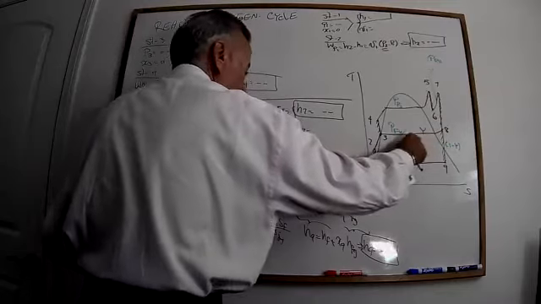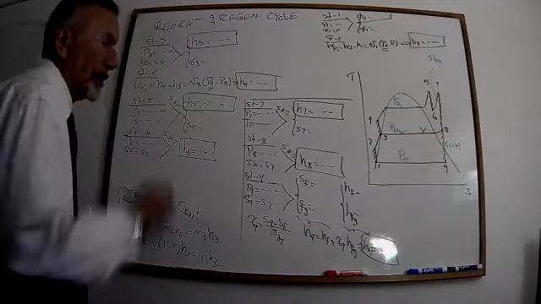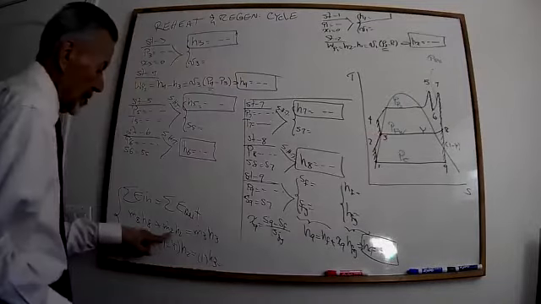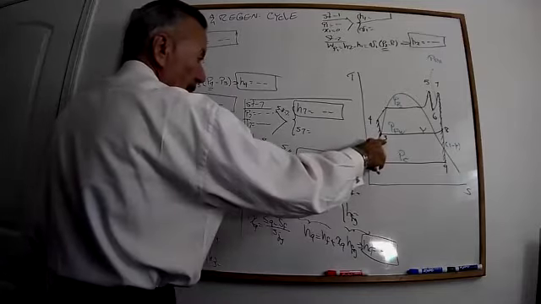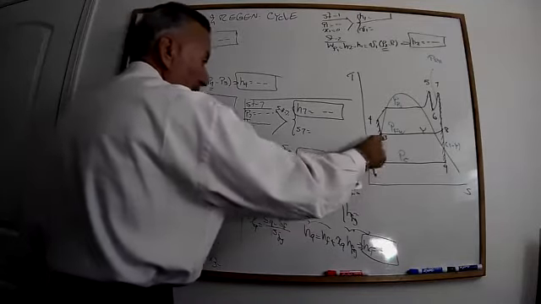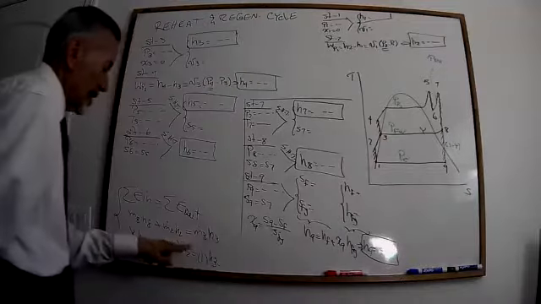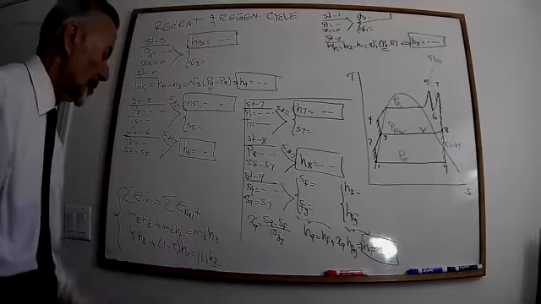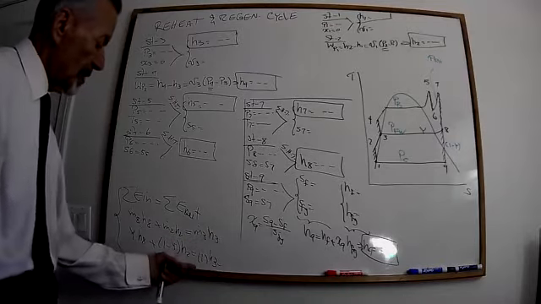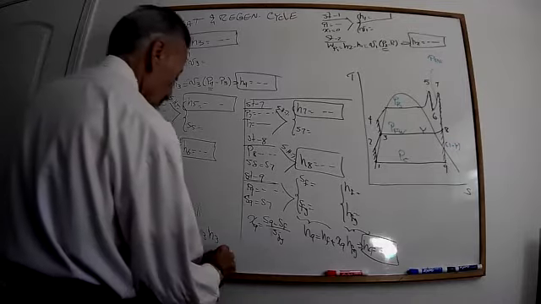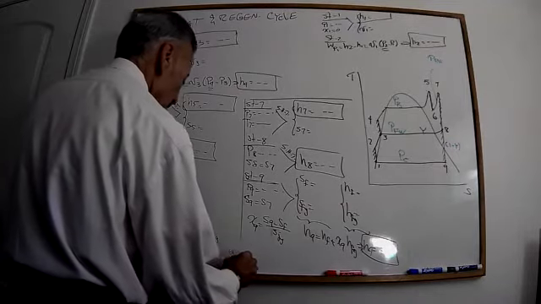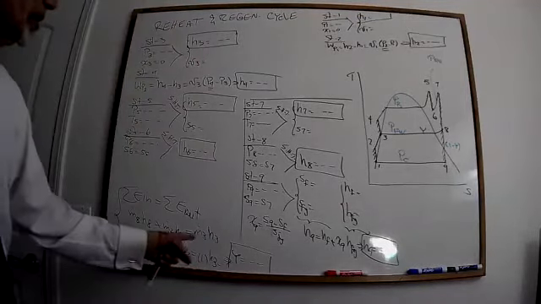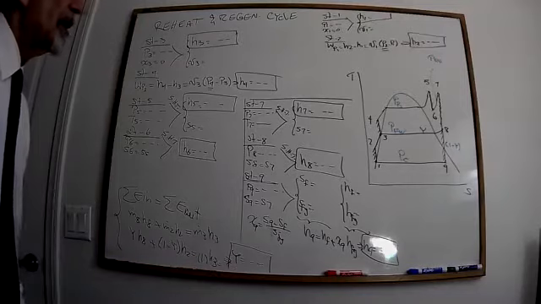And 8 coming in, basically to the feed water heater, that goes to point 3. Then M2 also going to point 3. And what comes out is point 3. That's why I have M8H8 plus M2H2 is equal to M3H3. You replace that with the value of Y, and that's how you find what the Y is. So you find all 9 H values, then you found the value of Y.